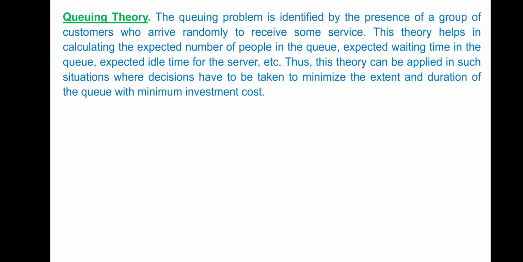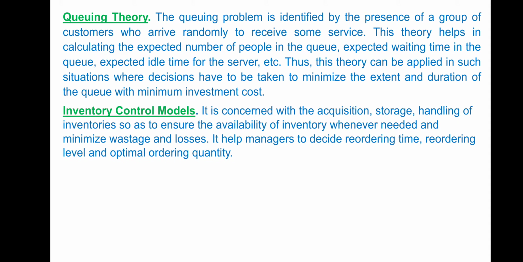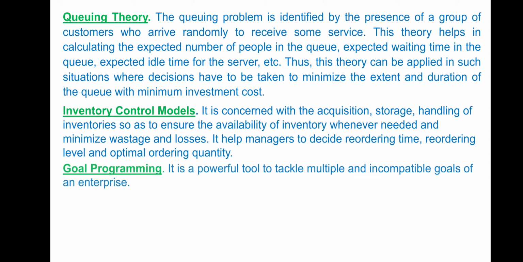This theory can be applied in such situations with a minimum investment cost. Inventory control covers production places, acquisition, storage, and handling of inventories, so as to ensure the availability of inventory whenever needed and minimize wastage and losses or just dumping in particular places. It decides the reordering time, reordering level, and optimum order quantity. In that situation, the inventory control model will play a role.